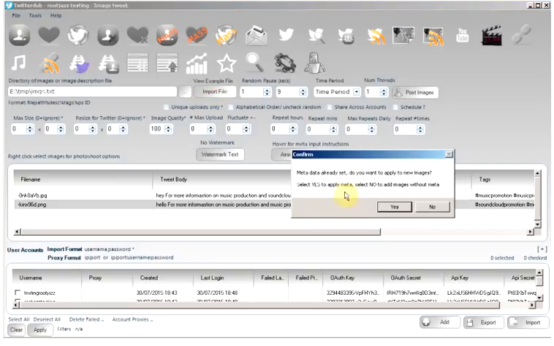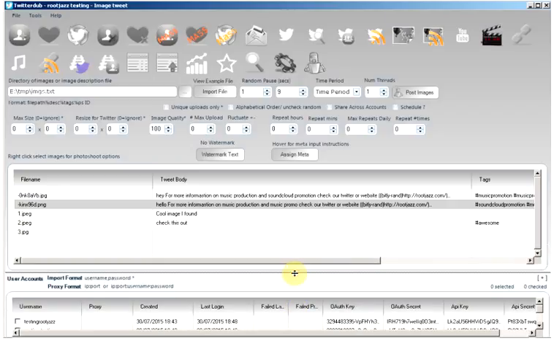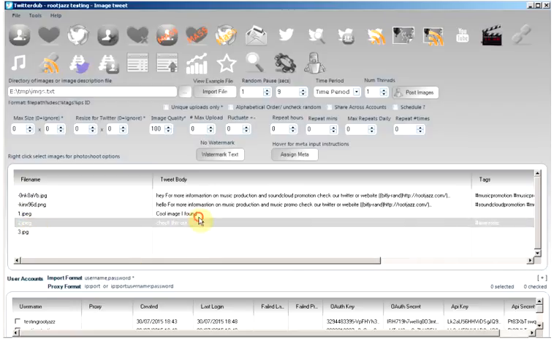We get told the meta has already been set. What we can do is click yes, and the meta we have set will be applied to the images we're importing, or click no, and use the metadata as set in the file. So if you want to set the exact meta for your images, you would need to do it via an image description file. So 3 images, these two had a body, this one had a tag, this one had none.